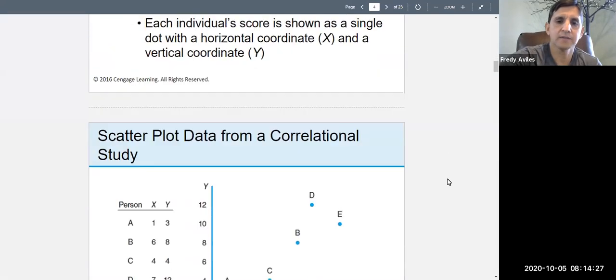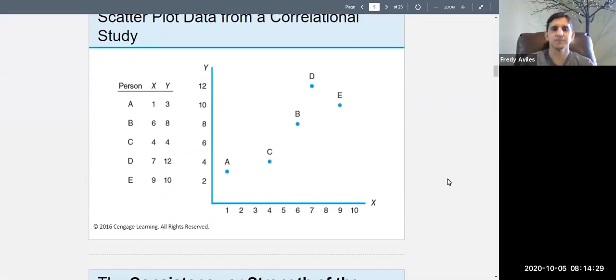And if you do that, you get scatter plots that look like this. Like right there, see person A for variable X, right? X is the horizontal line over here. For variable X, person A got a 1, okay? And for Y, they got a 3. So 3 on Y and 1 on X gives you a dot right there. You plot that. And then you plot all of those, right? All the other participants, and you can see the pattern there.